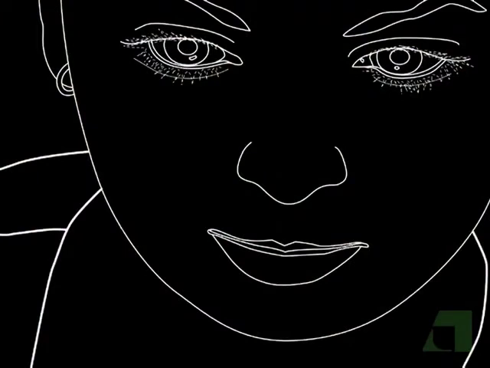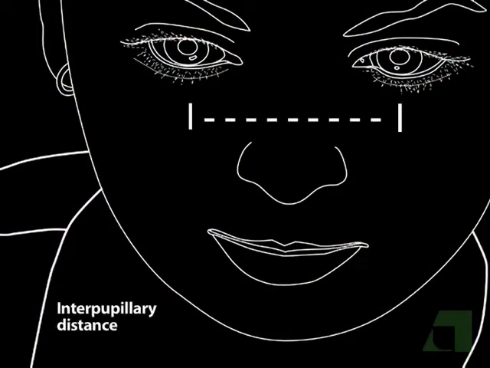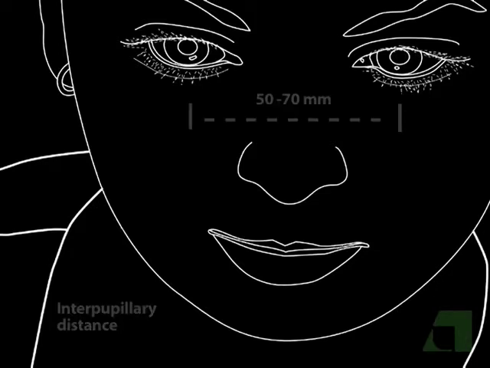The distances between people's eyes are not the same, and so for stereomicroscope work, there has to be a mechanism to compensate. The distance between your eyes is called the interpupillary distance and is measured in millimeters. The usual range is between 50 and 70 millimeters. How to make your interpupillary adjustment will be explained later.